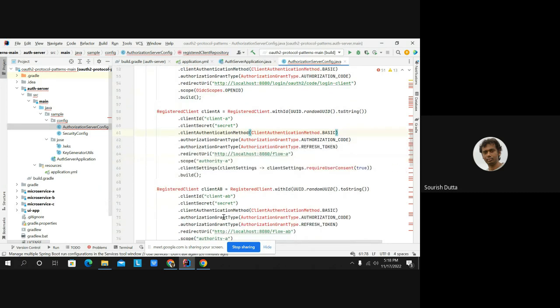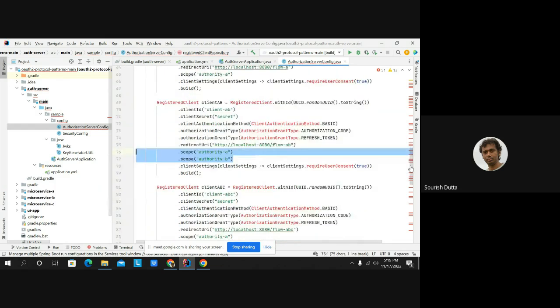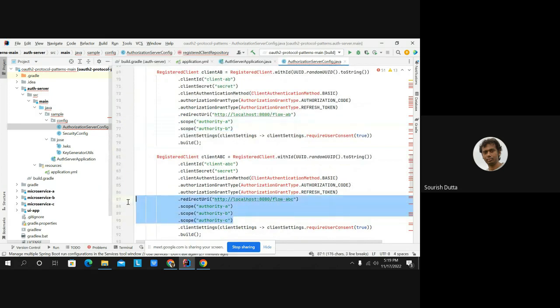So each client that you're going to be registering with your authentication server, you're going to have a different client ID and secret for that. Same for flow B, when microservice A and B both are called. Okay. And it will have a scope of authority for client A, that is, microservice A will be called. Here you are giving the scope of calling both microservices A and B. The third combination is ABC. All three services can be called from this particular step. Here the specific scope has been defined.